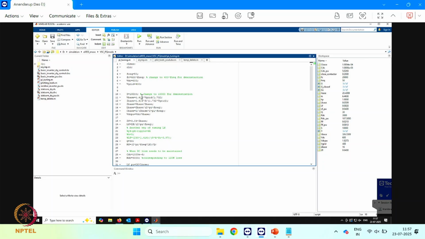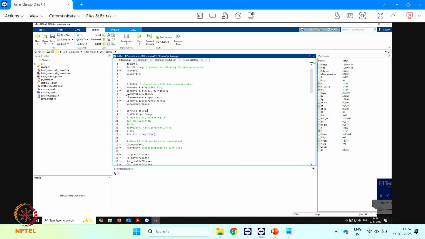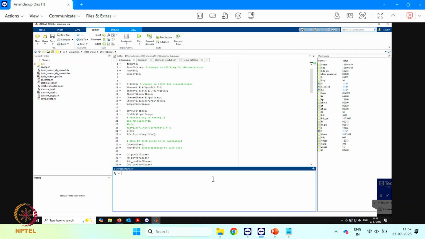Since this is 10 kVA, you can see the base value of the current. If I type here, I base is now 20 ampere, which means the peak of the current will be roughly 20 ampere. Earlier it was 100 ampere.